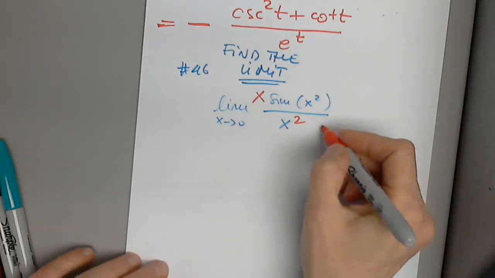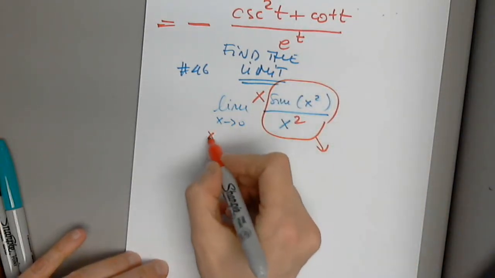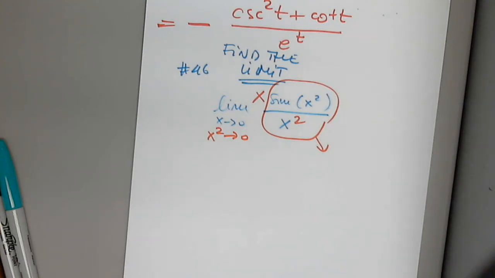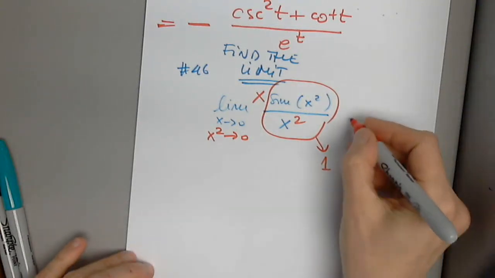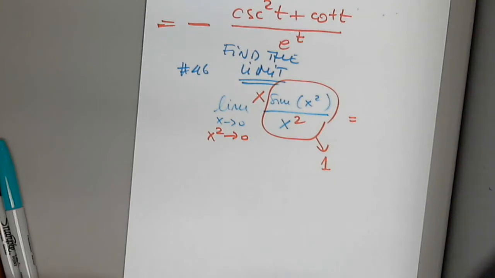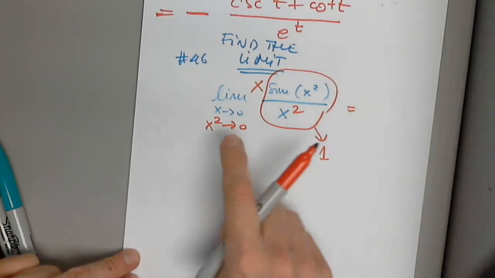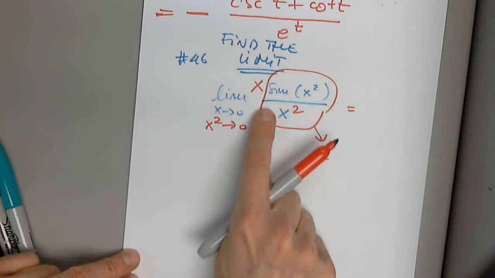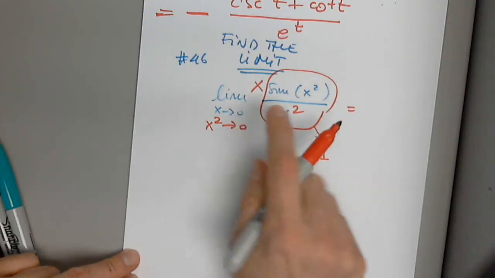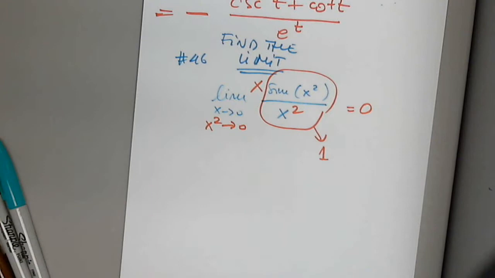But now I know that this limit, as x squared, or x in other words, approaches 0, well, I know that this limit is 1. Right, we discussed that. As long as this and this and this are the same, the limit would be 1. And of course, approaching 0, not 5 or anything else. The limit would be 1. So then, what will the answer be? When x approaches 0, all this is 1, but I have an x. It will be? Exactly.